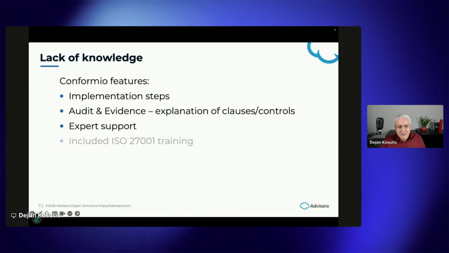All right, now let's move on to the next item here. This is the included ISO 27000 training. What you will see later on, I'll show you in some plans of Conformio, we also include another product which we call Company Training Academy, where you can train your employees and provide them with all the knowledge that they need for ISO 27001. Let me just briefly show you this.